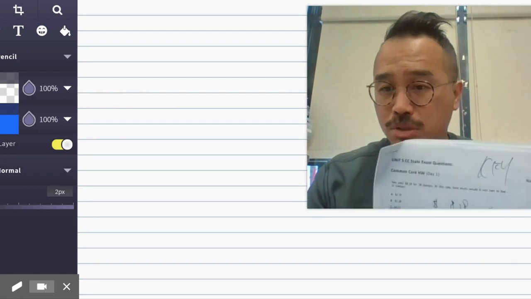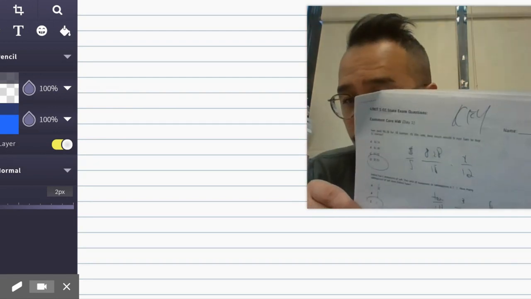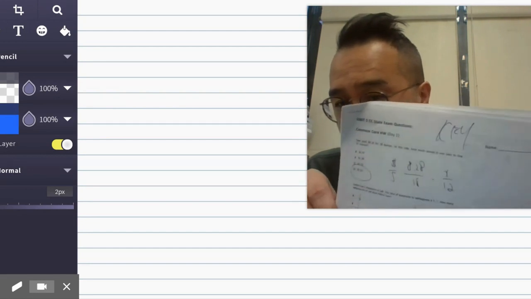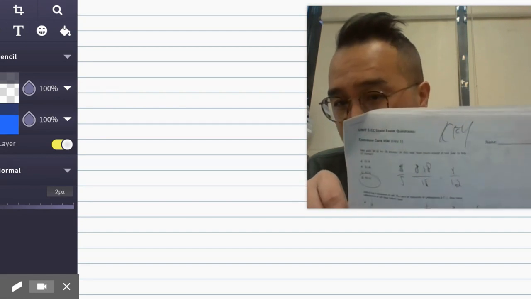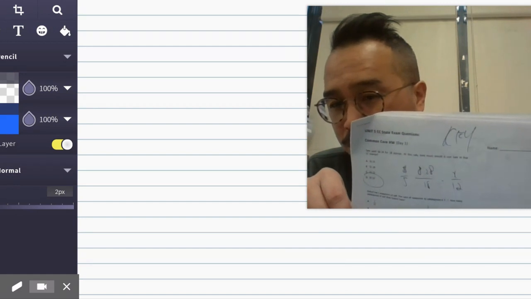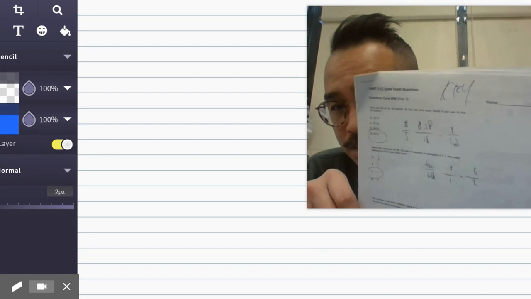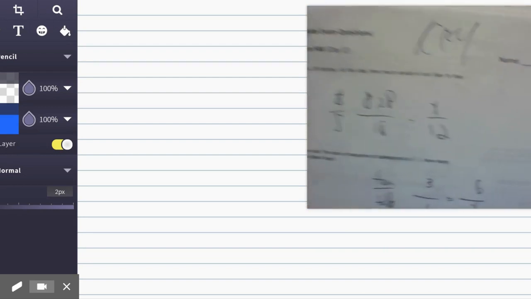I'm just going to show this to you. Now, I try to keep my handwriting good, but when I do these answer keys, usually I'm in a hurry, and when I'm in a hurry, my handwriting is inevitably not good. All right, so there's number 1. All right, there's my proportion, and then I circle the answer. This is number. Let me see if I can get a little closer.